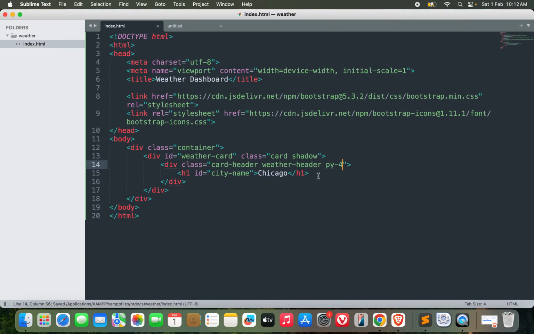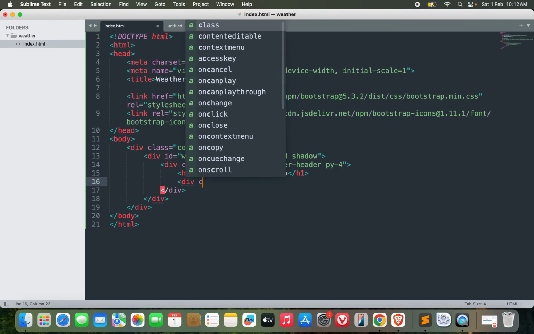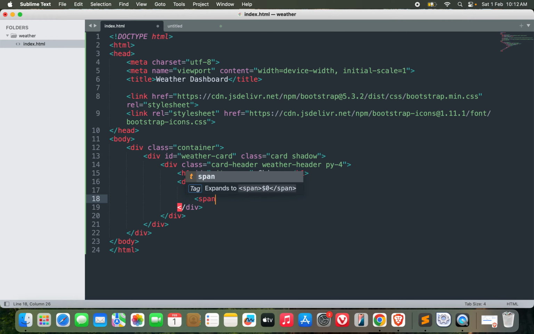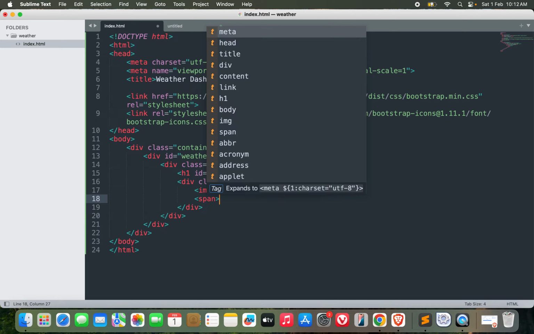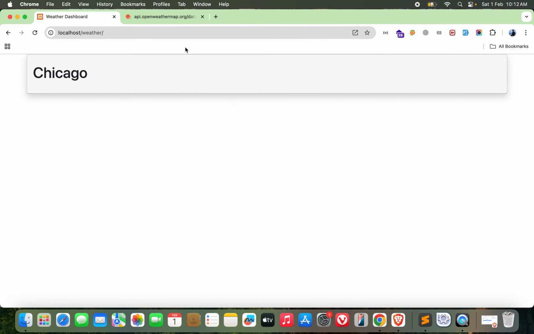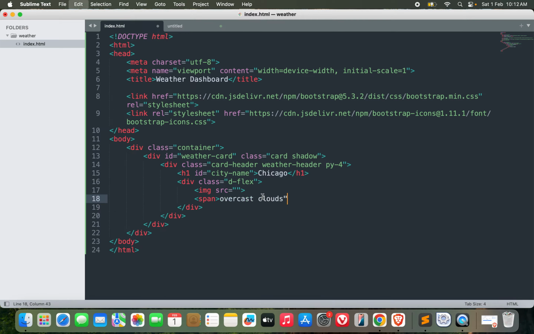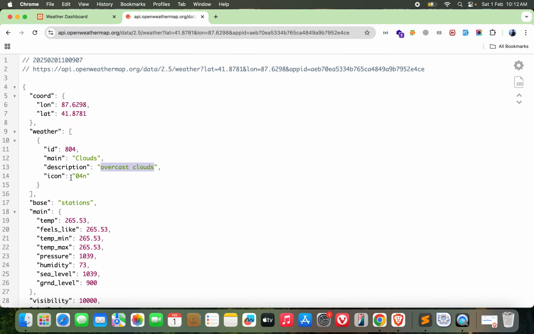Now what next? After H1, probably I will have a div with class d-flex. It will have two things with it. One will be an image and the other one would be a span, which will say the weather description. The weather description is something like this one, clouds, and this image will be this icon.